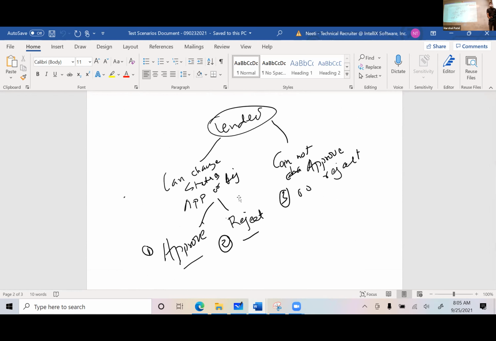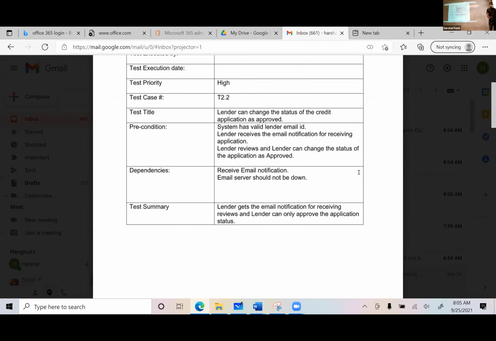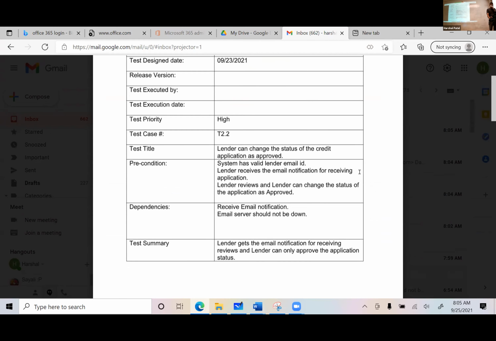So, do you know what all you need to fix now, based on what we discussed? I have made a few changes, but I don't know if it's right or wrong. Okay, so let's talk through it. The preconditions, do you need three? Do you need to change any? What changes are you going to make with that? What are you testing here? Lender changes the status to approve. Okay. So we don't need the second step. Do you need the email address? Is it relevant here?